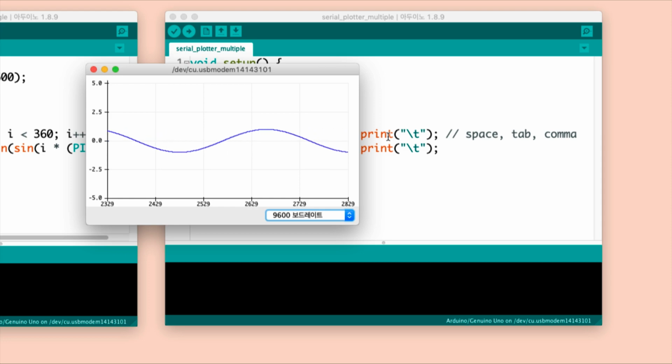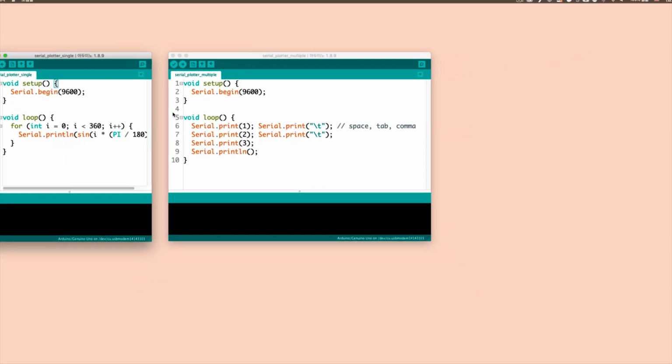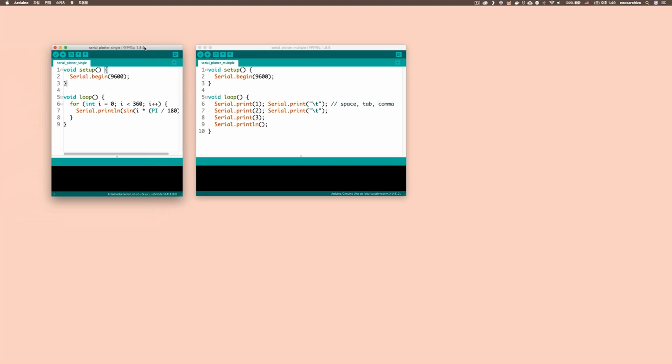When you were looking at the values in the serial monitor, it was hard to grasp how they were changing, but now, with the graph, you can clearly see the changes. This is how the Serial Plotter feature helps users understand the values received via Universal Asynchronous Receiver Transmitter communication more easily. It's also quite simple to use.